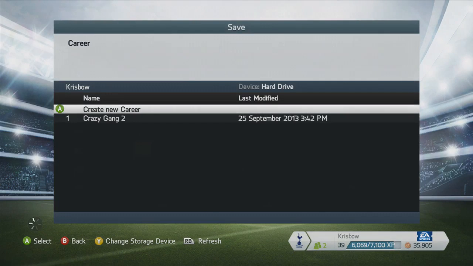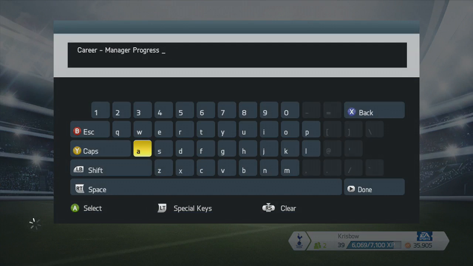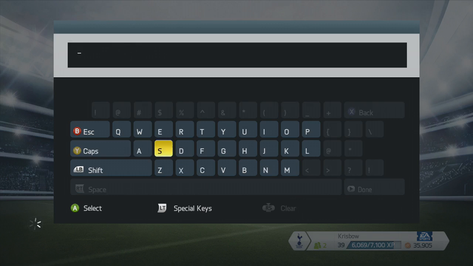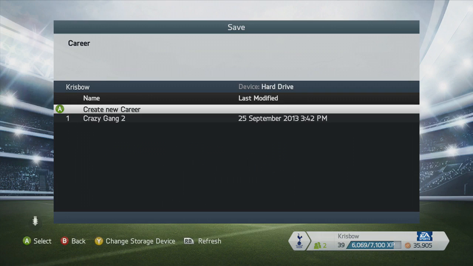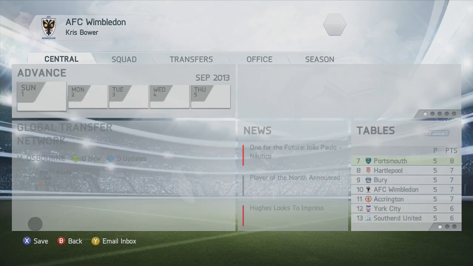Right, let's save this one as Crazy Gang, and then I'll save one and then I'll load it up and I'll rewrite over the other one to save that one, and I will just constantly have it where I'm not using the same one, so should anything like this happen again I potentially can go back and redo the video and replay the games. I'm hoping it's not going to happen again.